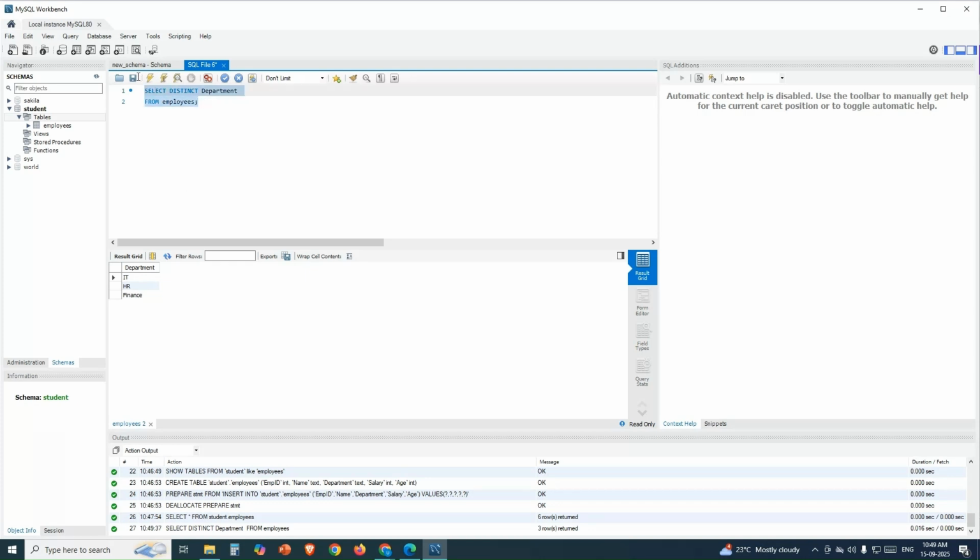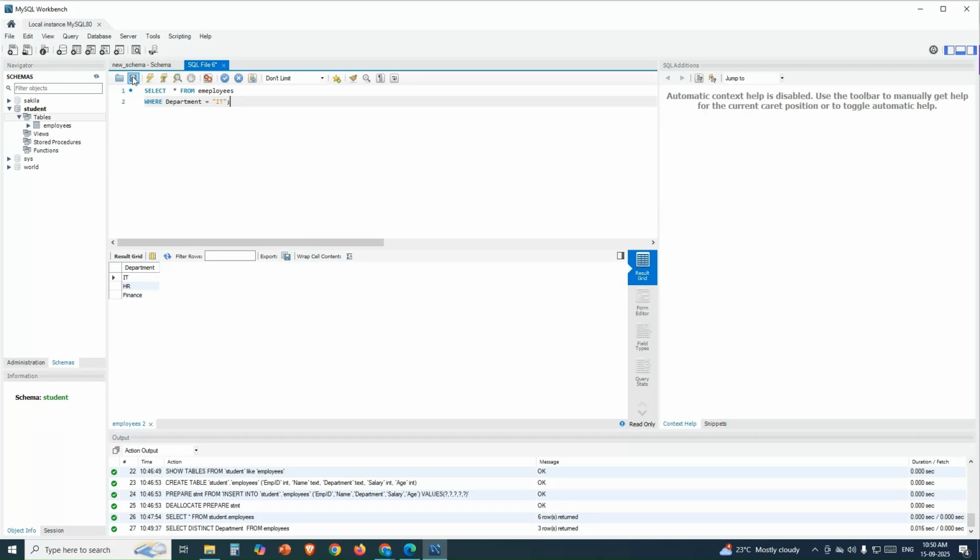Now let us look at the where operator. The where clause filters the records based on conditions. So let us write select asterisk from employees, where department equals IT.